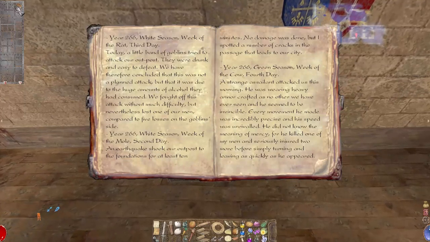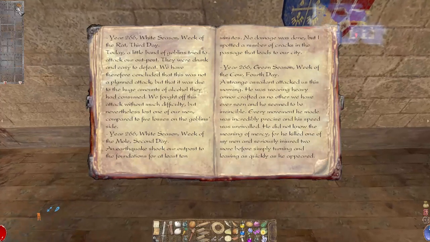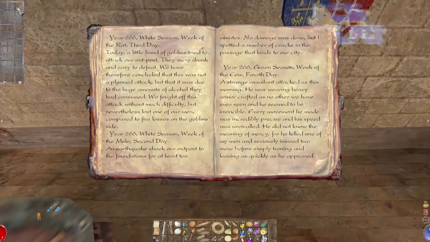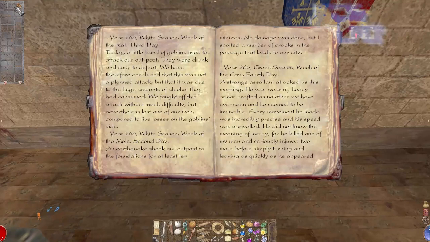Year 266, Green Season, Week of the Cow, Fourth Day. A strange assailant attacked us this morning. He was wearing heavy armor crafted as no other we have ever seen, and he seemed to be invincible. Every movement he made was incredibly precise, and his speed was unrivaled. He did not know the meaning of mercy, for he killed one of my men and seriously injured 2 more, before simply turning and leaving as quick as he appeared.